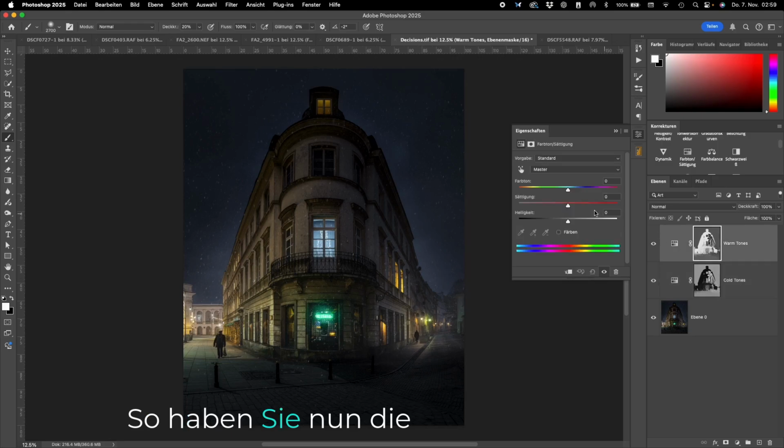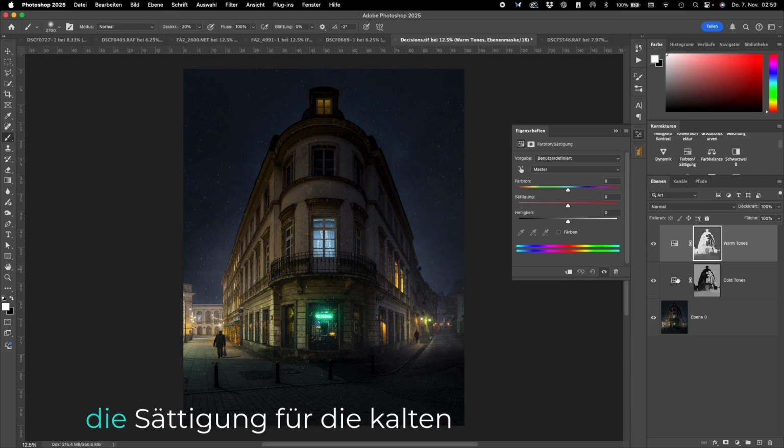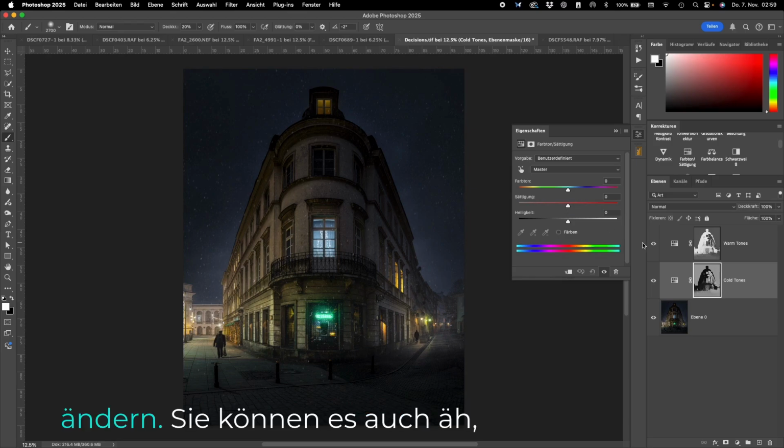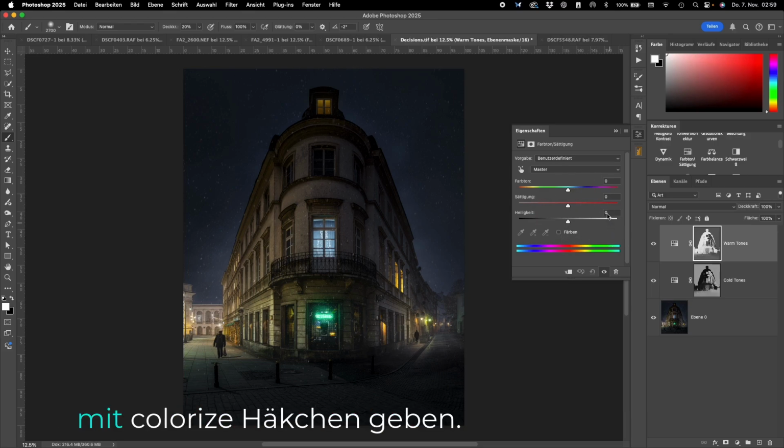So now you have the possibility to change saturation or whatever for all the warm tones, or saturation for the cold tones. And the cool thing, you also can give it a bit of colorization with the colorize check mark.